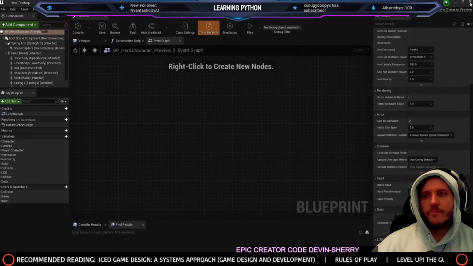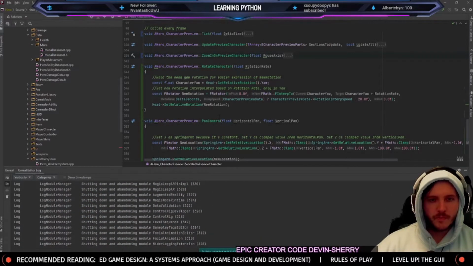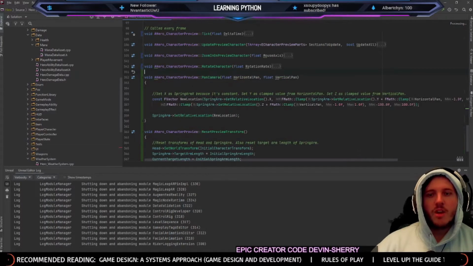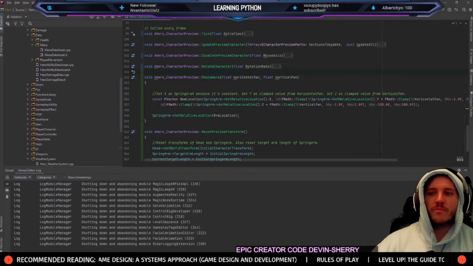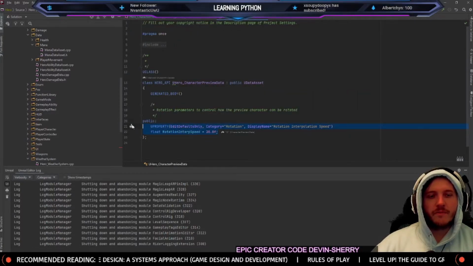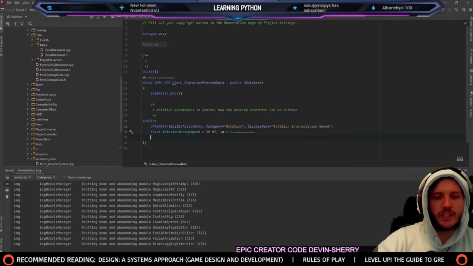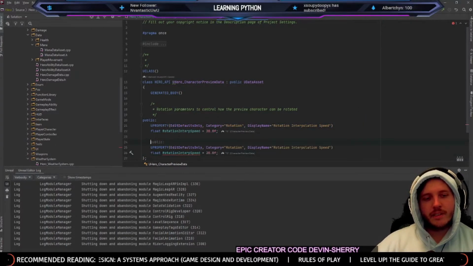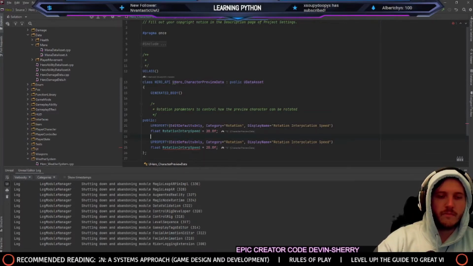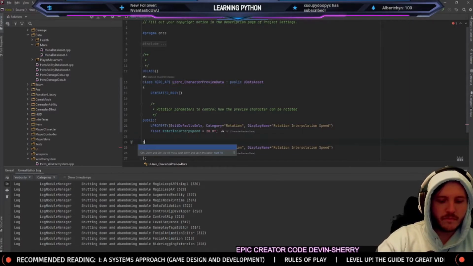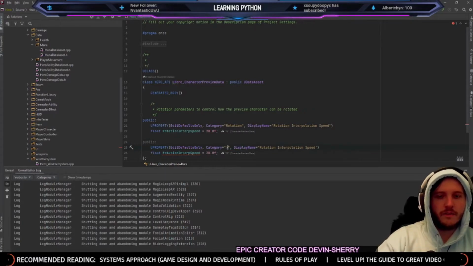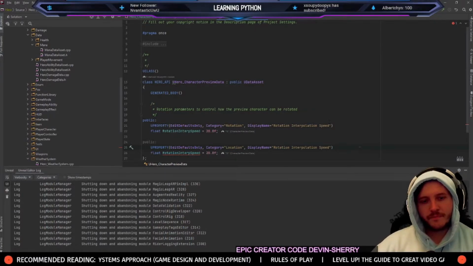Where were we? Okay, now we gotta add some more parameters. So rotate's the only one that has anything like that. Now we have different clamps and stuff when it comes to location. We'll copy this and give it its own section, just because it is translation. So public, we'll call it location.